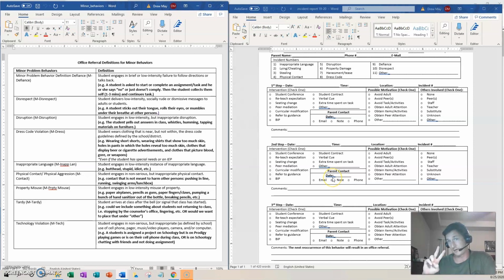So I've done 2 interventions on the second one. And this time I'm going to send an email home to the parent, and I'll send a Dojo. So I've sent 2 correspondences to let them know, hey, look, this is happening in the classroom. It was maybe to obtain items, and he called somebody a not so nice word in the hallway.